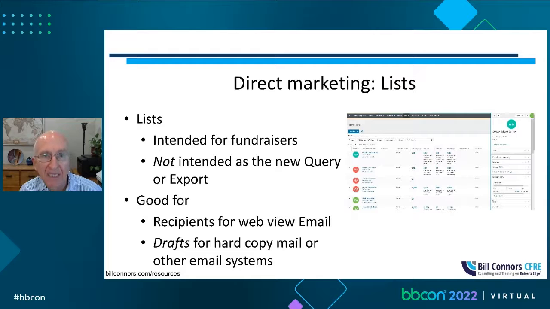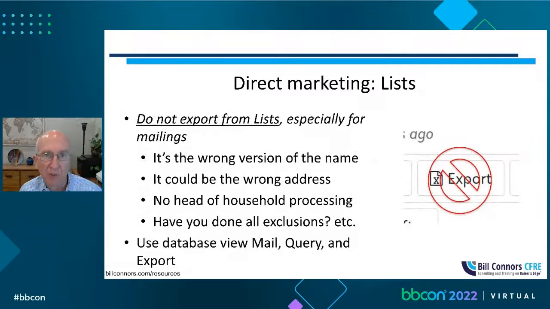I emphasize the word drafts here and not final because, and this is a very important point, the lists function in the web view should not be exported. I cannot emphasize this enough. And as a consultant who works with a lot of organizations and a lot of people who come to me sometimes with egg on their face to say, hey, Bill, what did we do wrong here? How do we fix this?